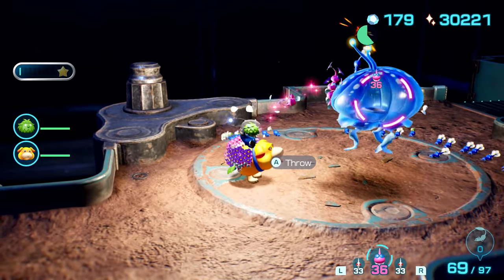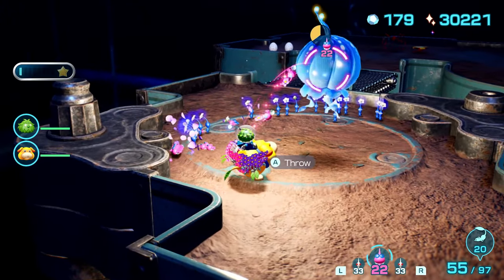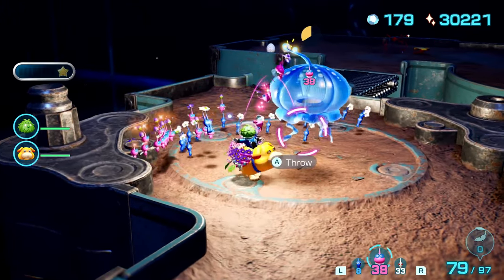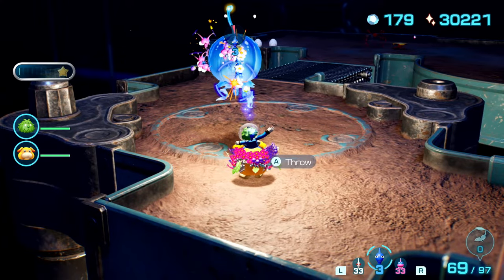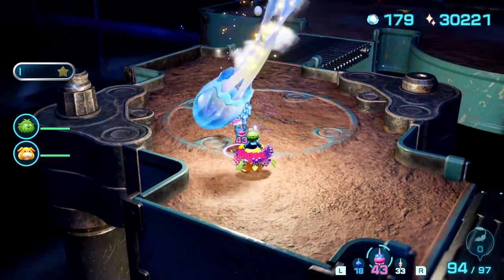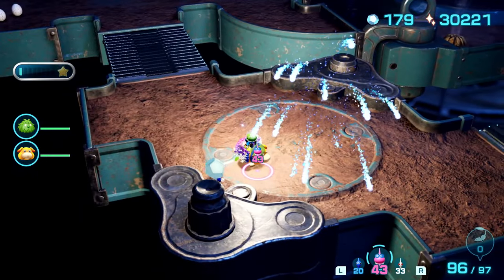So you just keep onslaughting with Pikmin. I don't know if they have really any kind of particular attack. Doesn't seem like it. Okay, get everybody over. Oh, no, no, no, that's not good. There we go, we saved them. That could have been a disaster. Oh, they're so sparkly. Cool, well, they only dropped this.